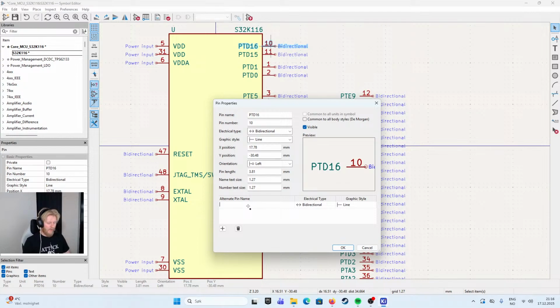I will just put that in now. SPI 0 as in like so.